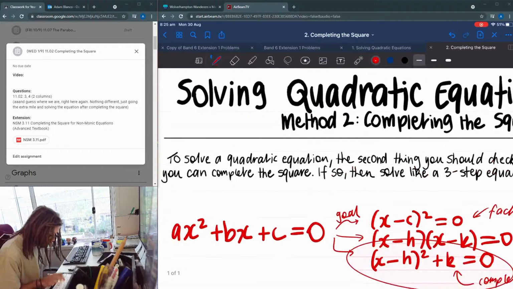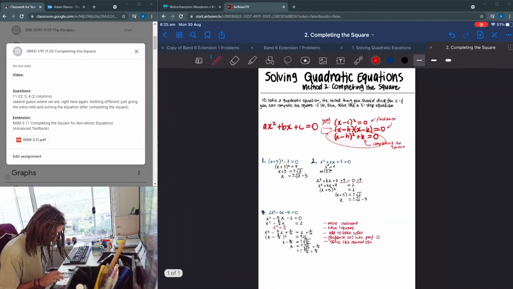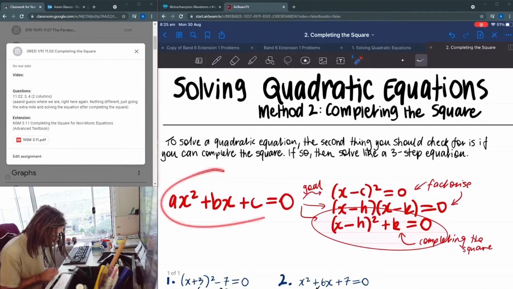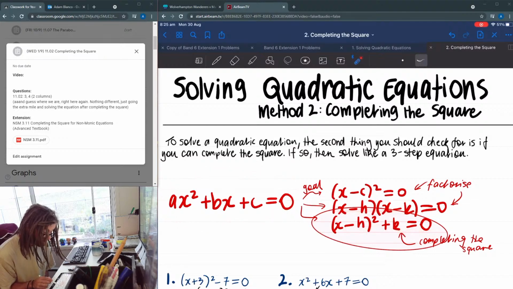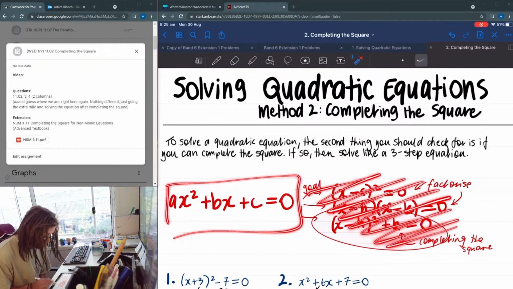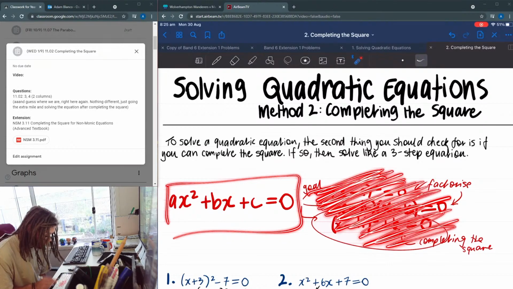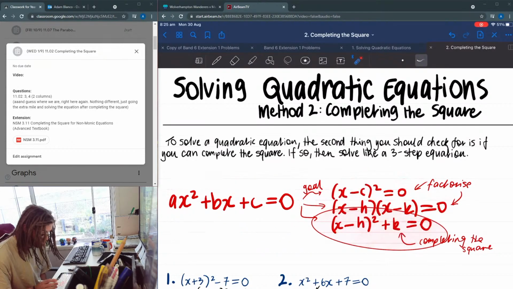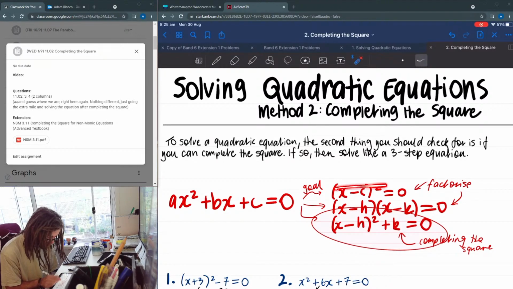So again, our goal is to make this look like one of these. Now we know how to make it look like this. Next lesson, we're going to be able to solve these without putting them into this form. But there's a reason we wouldn't want to put them into this form, and it would be because we couldn't. You'll notice that with our last two examples, we couldn't put it in this or this form. We could only put it in this form.